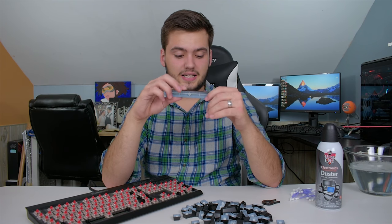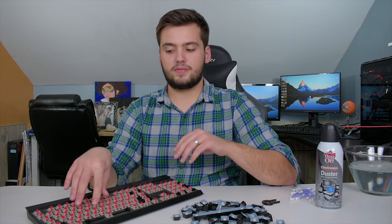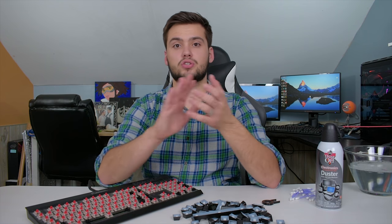But anyways, the second thing is make sure you either A, take a picture of your keyboard before, or B, can look up a picture of your keyboard, because the K70 is a very popular keyboard. I'm going to be able to find a picture of this very easily, but some more abstract keyboards you might not be able to, so just make sure you have a picture of what your keyboard should look like.